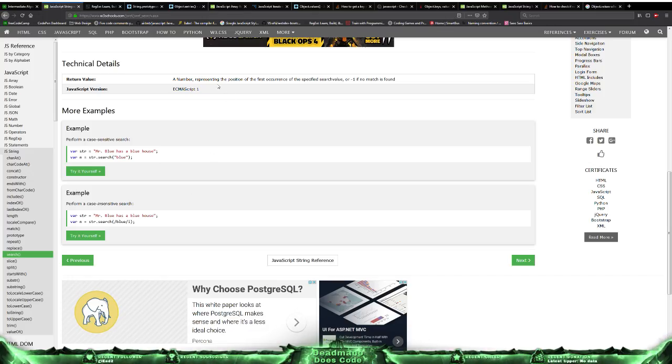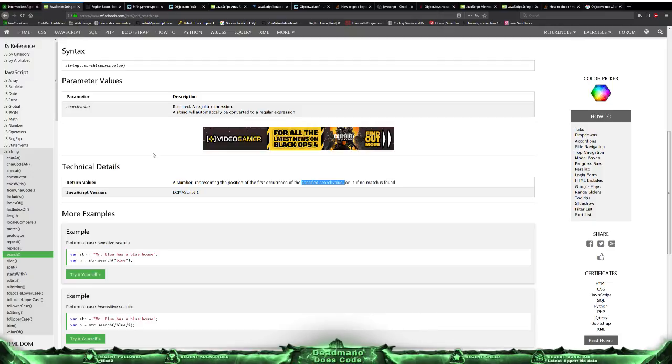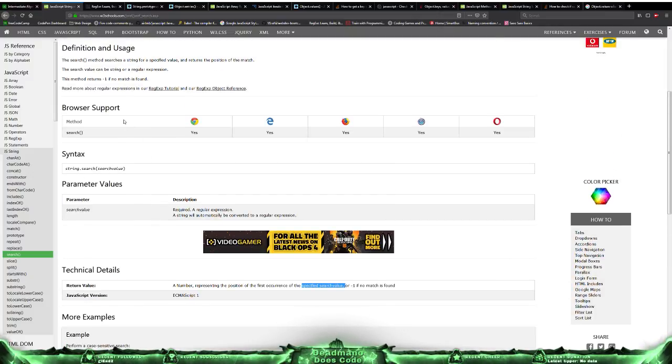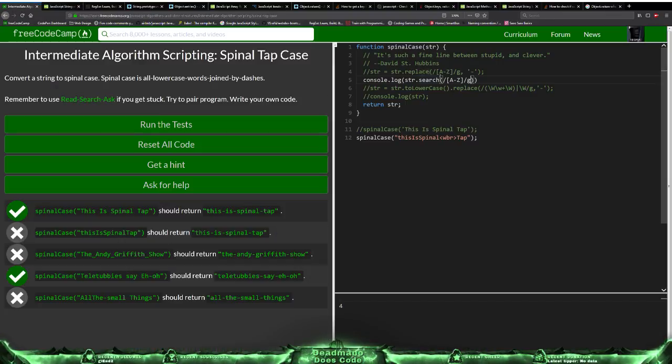So the return value is a number representing the position of the first occurrence. What's our string? 0, 1, 2, 3, 4. Yeah, that is correct.